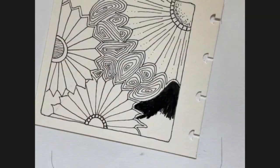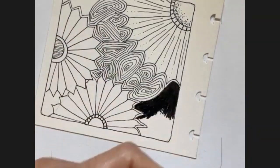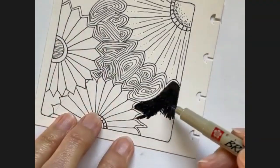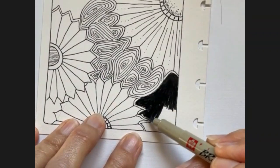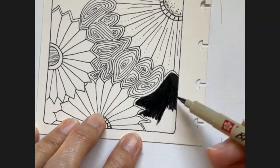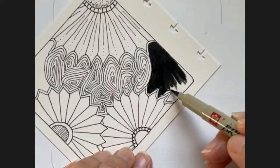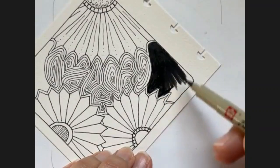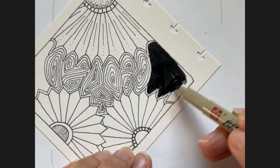I'm going to switch to the brush pen. We'll see what kind of difference that makes. It's been a while since I used a brush pen. And see, the brush pen can do a much wider area, and you're less likely to have to keep rubbing over the paper again and again because it begins to damage it. At least it was this paper. This is not the Fabriano paper that's on the regular Zentangle tile.